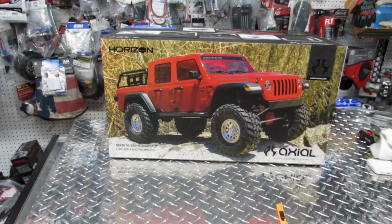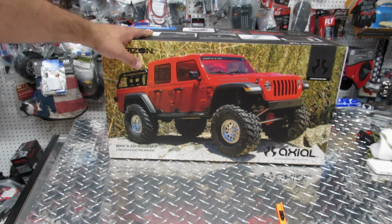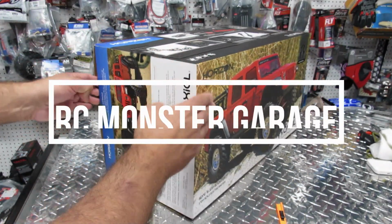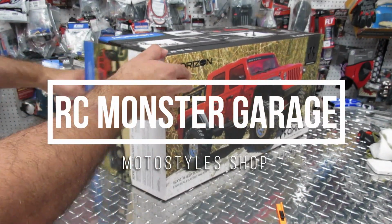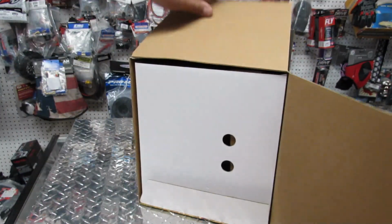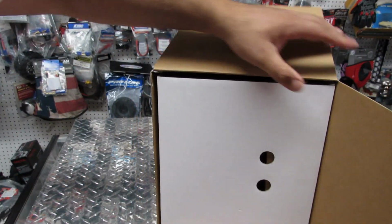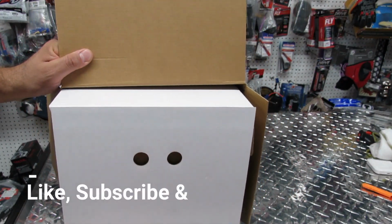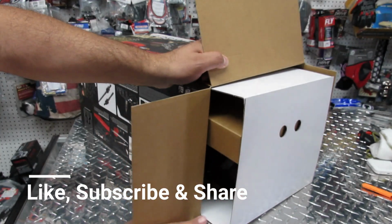So we finally got this. Suddenly, it just arrived today on a Saturday with FedEx. So let's open it up and see what we got inside. Again, as I mentioned in the previous video, always watch when I open the boxes, because right now they're just dumping some stuff in the boxes that can get dumped to the floor. Always open it on a table.